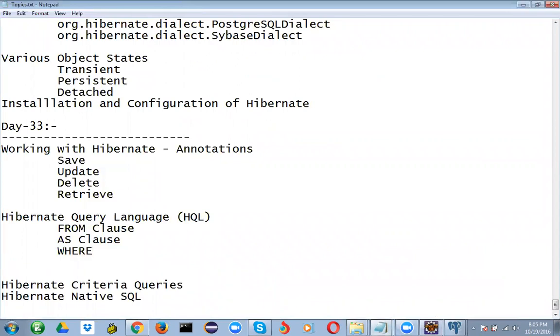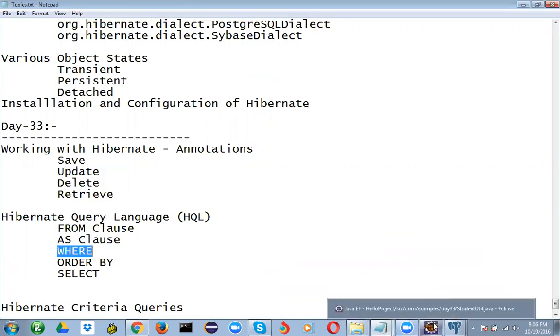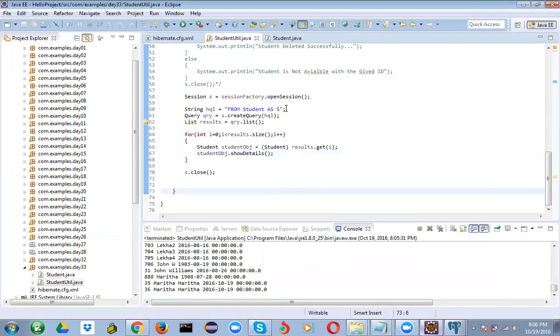Next, suppose you want to apply filtering: the where clause and order by. Suppose you wanted to fetch a particular record, or based on certain conditions you want to apply a where clause. How do we do that? Where s is the alias, right? s.studentID equal to 35.